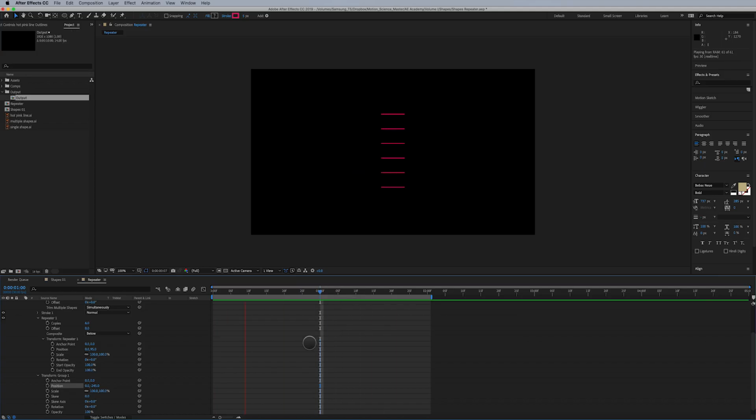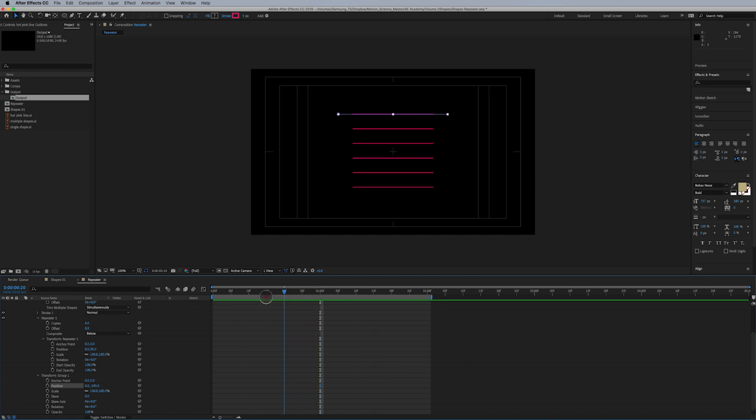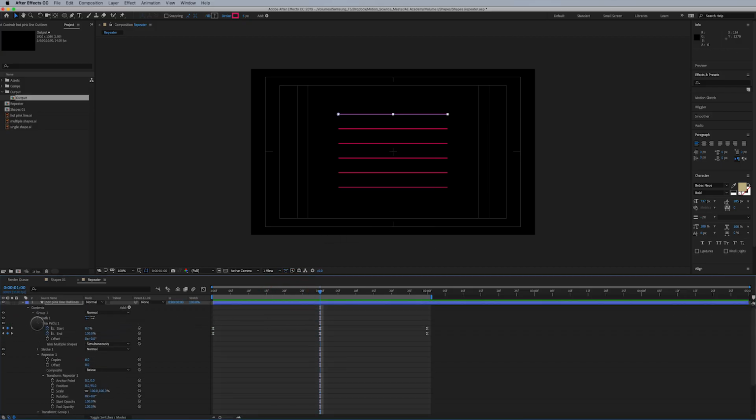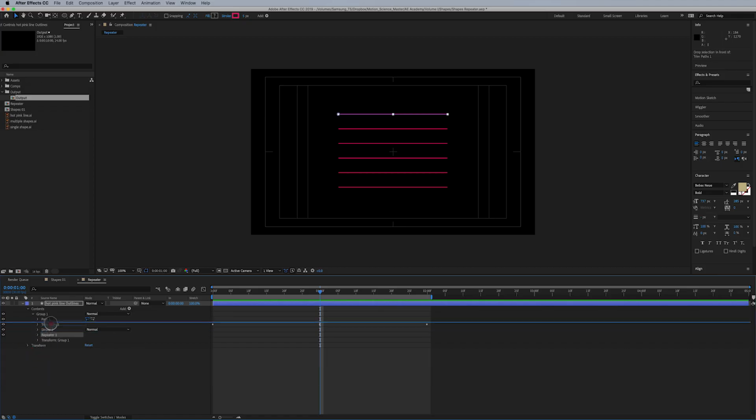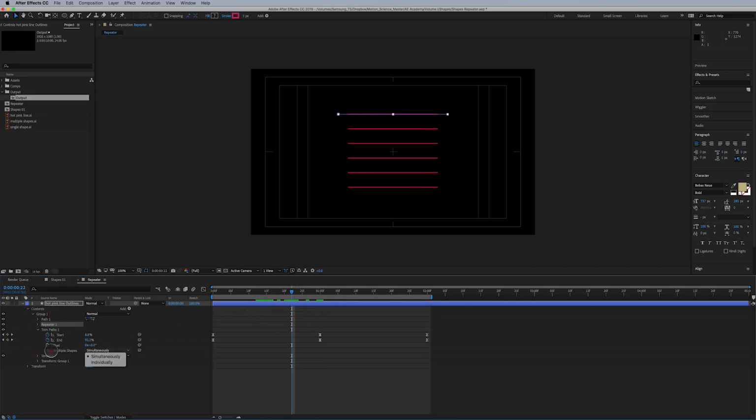It's already more interesting, but there's a way, I think if we were to offset these lines, it'd be even more interesting, right? So let's try that. So how do we offset these lines to make them look even more interesting? Well, inside of shape layers, it's all about how you order things. So let's try and drag the repeater before the trim path and see what that does. Nothing right off the bat. If I open up trim paths and I change it from trim the multiple copies all at the same time to individually, look what it did there. So it's already, I mean, that's like a lot more interesting to me.